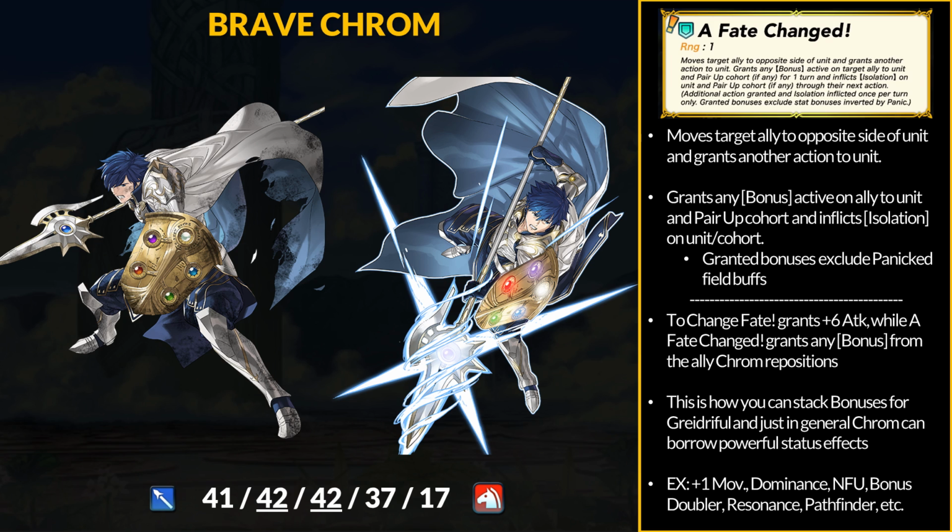For his unique assist skill, Chrom has a Fate Changed, the sequel of To Change Fate. Basically, it does the exact same thing. Chrom repositions an ally and gets to move again. However, instead of +6 attack, he now borrows any bonuses active on the ally he moved. Do note that he also gives himself isolation, and you cannot gain field buffs if that ally is panicked.